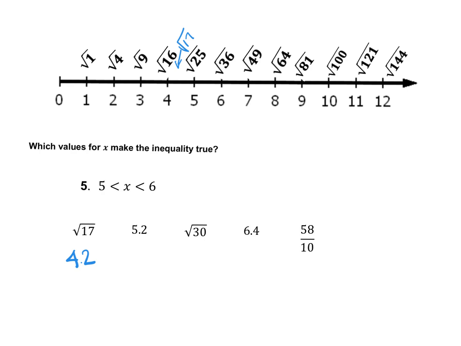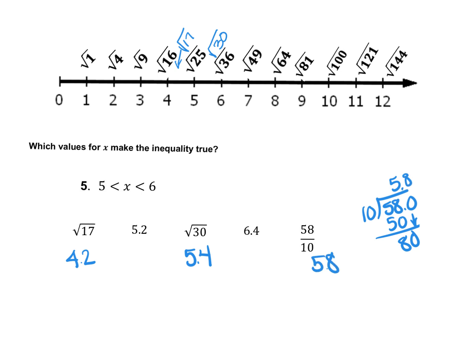Let's look at our square root of 30. The square root of 30 is between the square root of 25 and the square root of 36. So someplace in between 5 and 6, let's just say a 5.4. It might be different than that, but it's going to be close enough. And then 6.4 is fine, and then we have 58 over 10. So let's just divide 58 by 10, and just bring it out one decimal. So 10 goes into 58 5 times, bring down the 0, and so we've got about a 5.8.